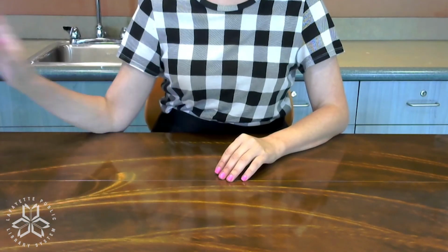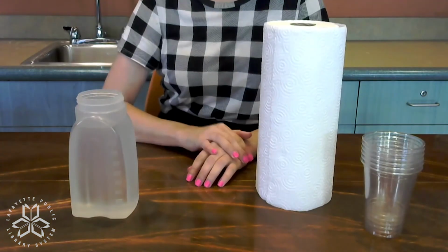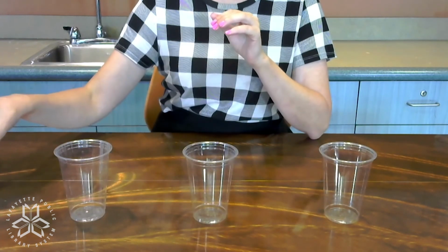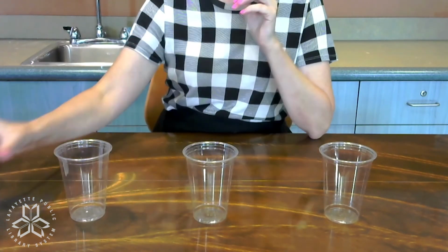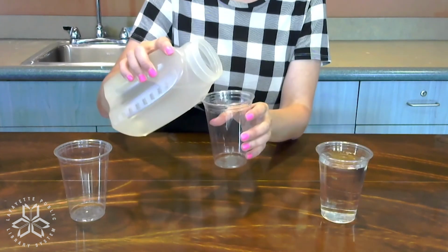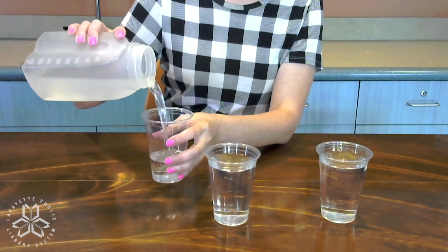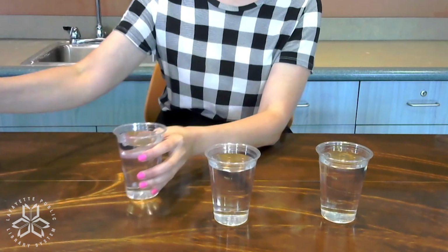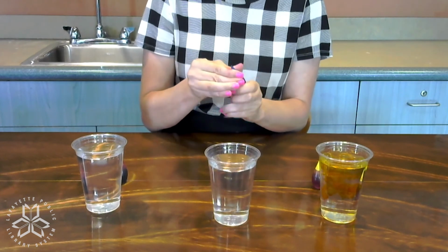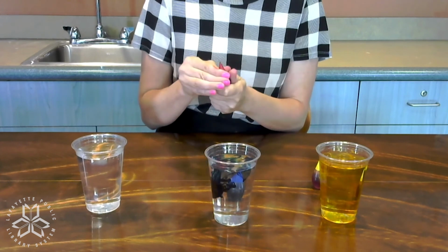Our last experiment is called walking water. You'll need some clear cups, some water, paper towels, and food coloring. Your first step is to fill 3 cups. You'll want to fill them almost to the top. Now you'll add some food coloring. You can use any color you want, but I'm going to use the primary colors: yellow, blue, and red.